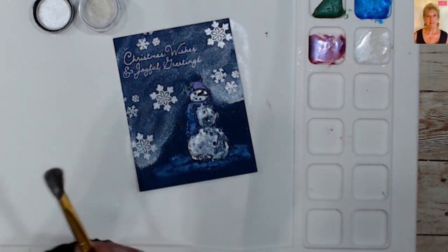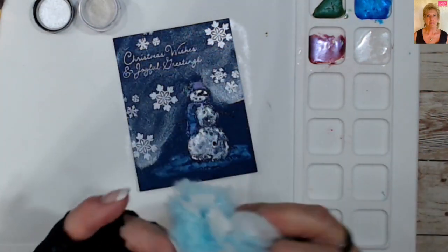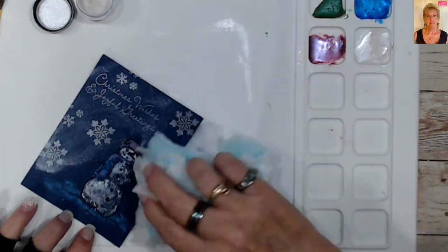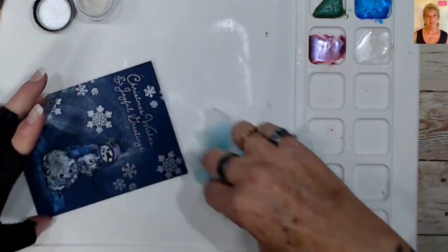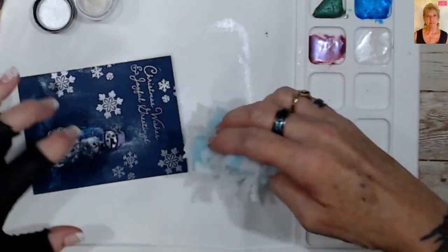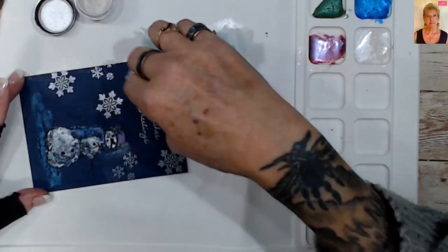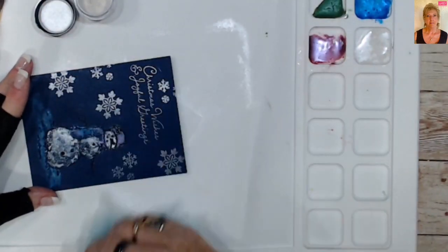Okay, looks kind of messy, doesn't it? Wait for it. Grab your little Swiffer duster. Now, I would be careful. This guy might still be a little wet right there. All you're going to do is dust off the excess. I'm trying to avoid him because he's wet. If it were me, I'd normally let him dry before I continued on. It doesn't take long to dry.